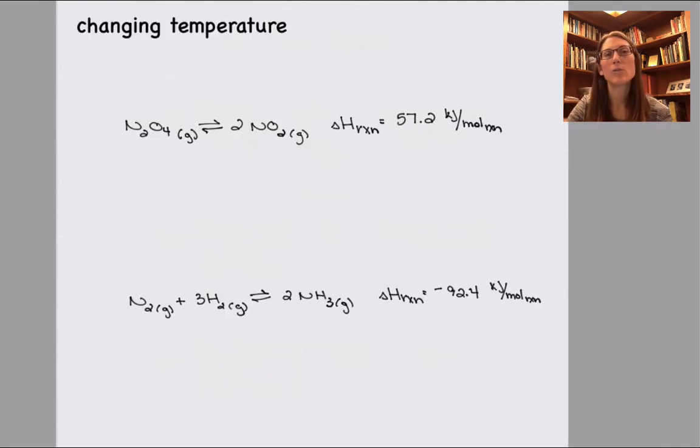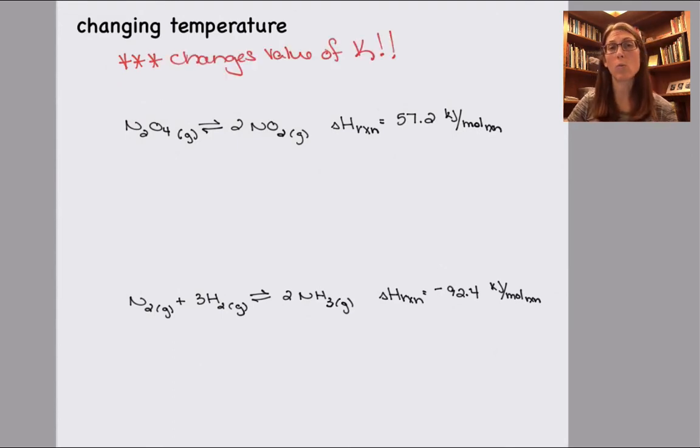Let's take a look now at how changing temperature is going to impact our equilibrium constant. This is different. In both of the other 2 examples we've looked at, changing concentration or changing the volume of a gas system, really what you're doing is trying to reestablish your value for K. You want to get back to that equilibrium ratio. If you change the temperature, you will change the value for K. This is the only way for a particular chemical reaction that we can change the value of that equilibrium constant. All the other changes, you're just trying to get back to where you were before. This one, you actually have a new target.